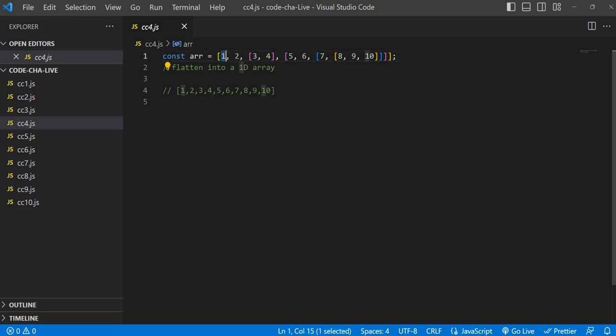We have one, two, normal items, and then the third item is again another array. Okay, and the fourth item is an array. Inside of that, again we have two items, and some nested array kind of thing is there. How to solve this? Our target is we should flatten this array, because we should extract these items and create a new array, like a linear array.